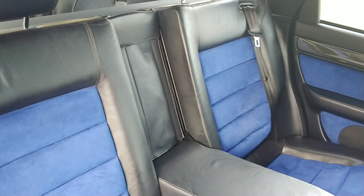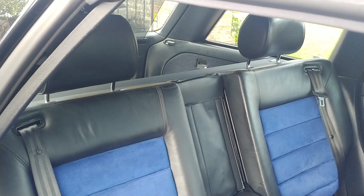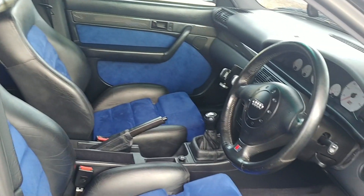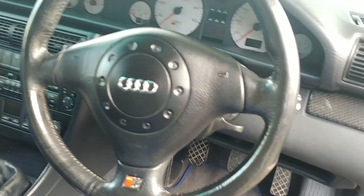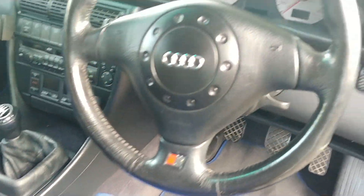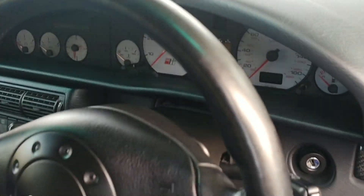The rear seats look like they've barely been sat in, with the exception of a 750-mile round trip to the Yorkshire Dales I did just last week with the family — and the car ran absolutely impeccably. The sports S6 steering wheel has barely any wear on it, nothing discernible, not cracked, not dried.